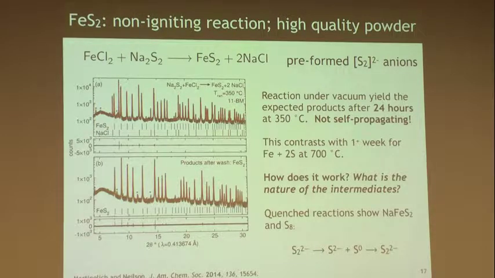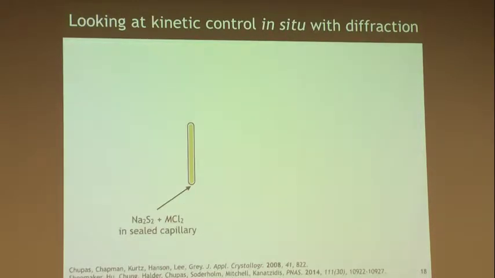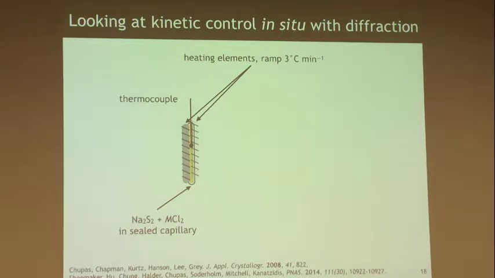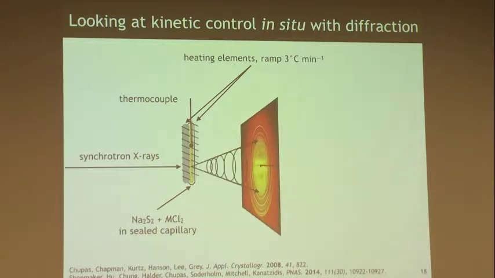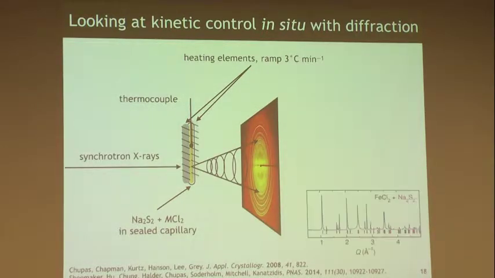left something to be desired because there's a lot of chemistry that can happen in the 2 to 3 weeks between the reaction happening, getting quenched, and then looking at it. So we had to change our procedure. So I was a student alongside Daniel Shoemaker, so of course I read his papers and decided to try some of these experiments where we can take our reactants, seal them in a capillary, and we can put the capillary into a glorified toaster oven or a furnace, apply a linear heating rate, bring in our X-rays, collect powder diffraction data, and get our nice one-dimensional pattern of powder diffraction.